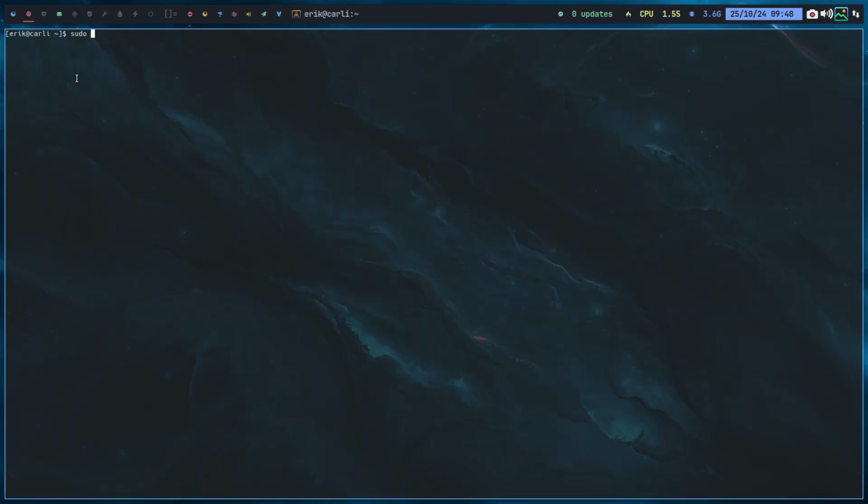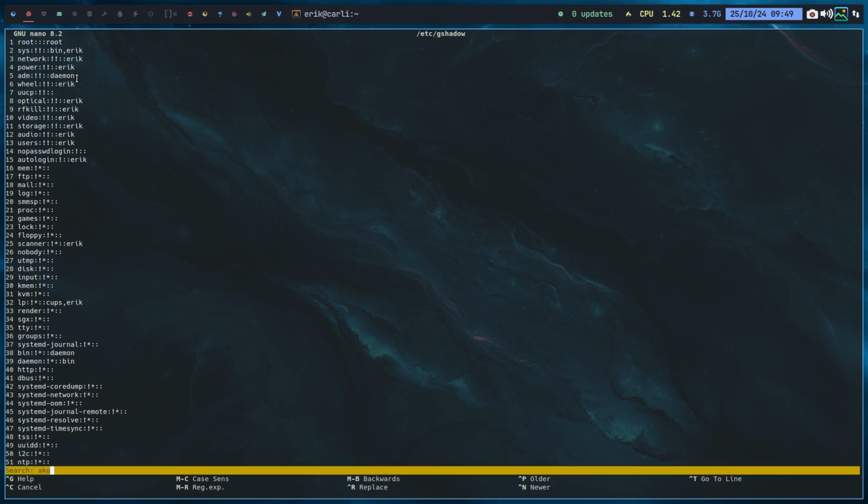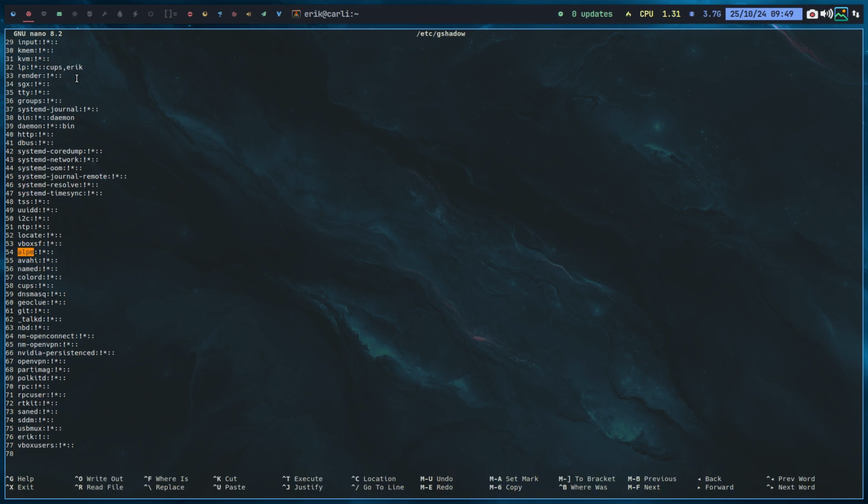Ours as well, right? Sudo nano etc G shadow, sure. This one. And do a Control F, ALPM. So that's there.